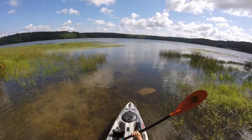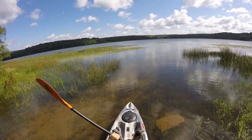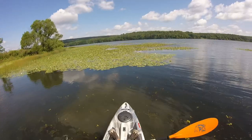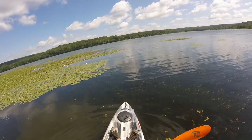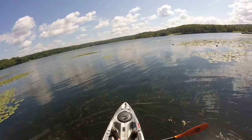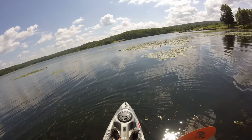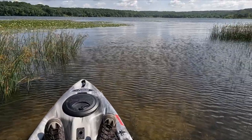Here you see me paddling out, and after I get off those rocks, you notice that it's actually decently smooth. I mean, it's gonna shake a little bit. However, I think while anchored and hooking a fish, that's gonna be very minimal. And this isn't gonna be the main camera, so that's not gonna matter either way.